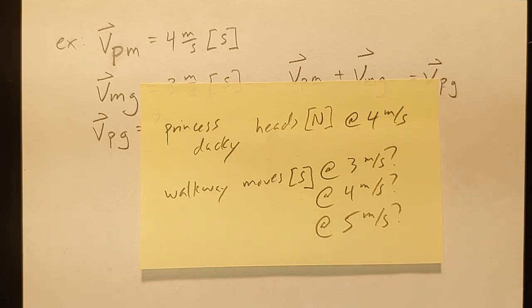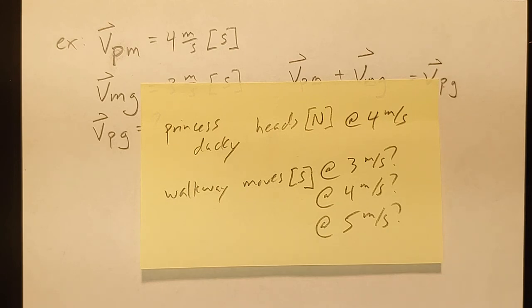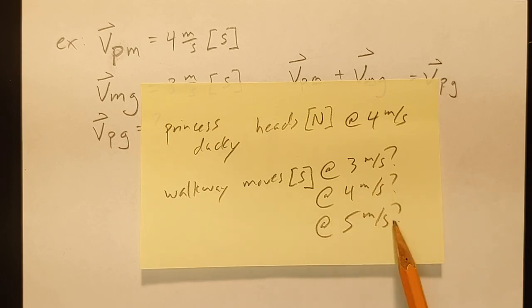So think about what you think that's going to look like. If you feel comfortable, maybe even come up with a number of what you think the velocity might look like. And then go ahead and watch the videos. Keep in mind, the videos aren't necessarily perfectly to scale, but they'll at least follow this general idea that one time the walkway will be going slower, one time it'll be going the same speed, and then one time the walkway will be going faster than her tank does.